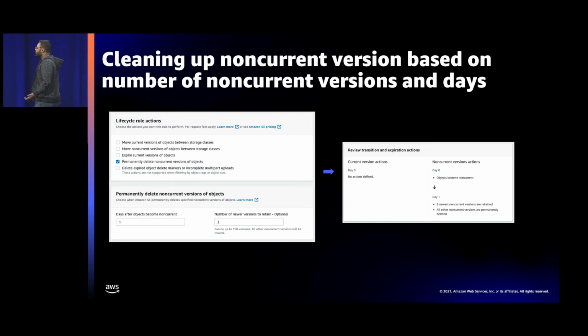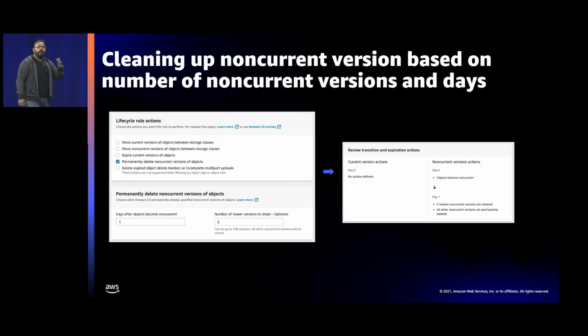For example, in this policy, you can create a lifecycle policy that will retain the non-current versions that you need. In this one, I have chosen to retain 3 non-current versions. That's my rollback that I need. That's all the data protection that I need for my application. So I will have 3 latest non-current versions at all times.